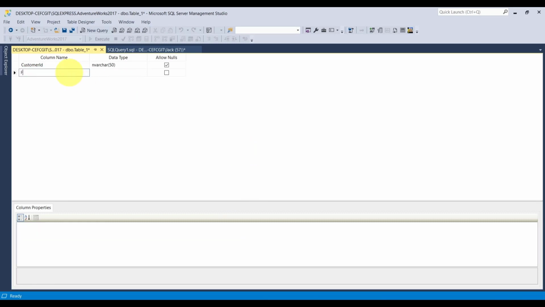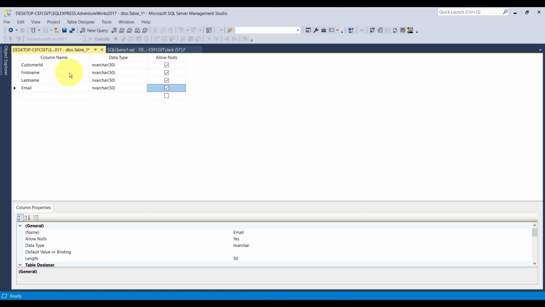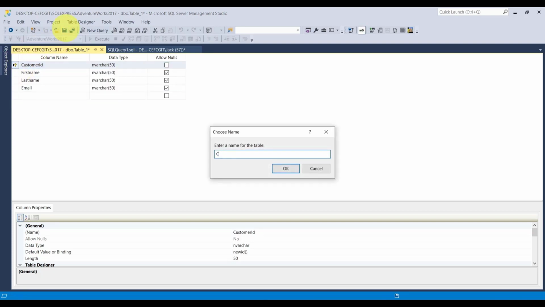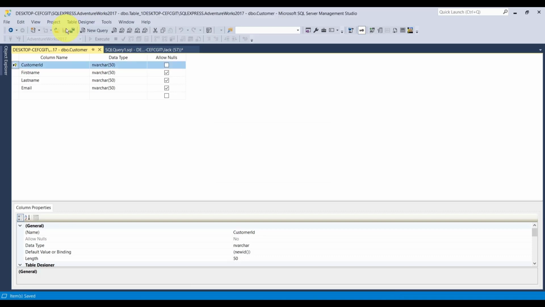Now this one will be first name nvarchar, last name nvarchar, email nvarchar. And let's make this a primary key. Good. Let's save that. Let's call that customer.